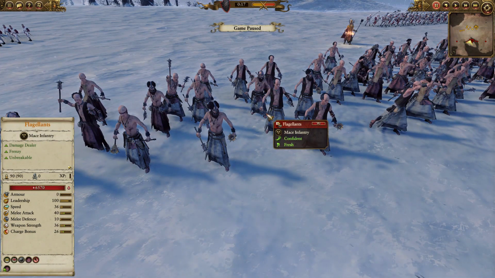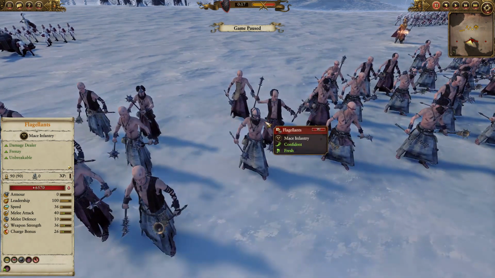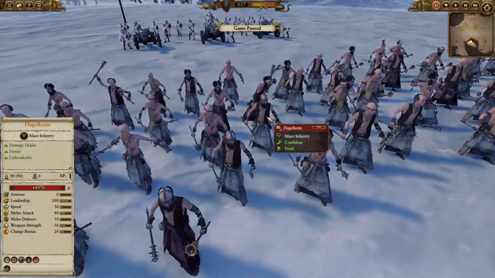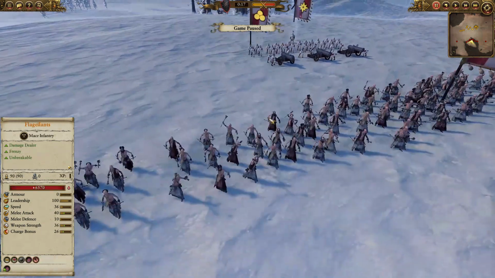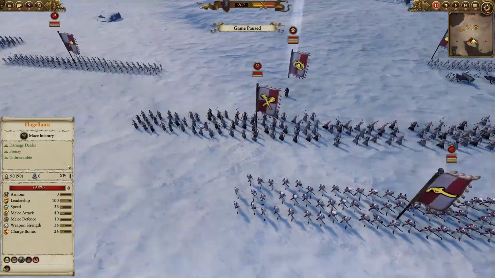I mean, granted, they are a very good holding unit, but they're just not going to be fighting any chaos halberds, my normal chaos infantry, chaos warriors, even my marauders will just do so much damage to them. These flagellants are very efficient at killing marauder units, but I only brought 2 units of them. So these flagellants will die very quickly.